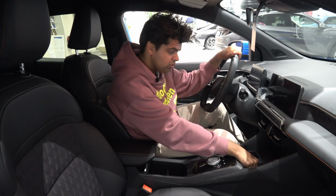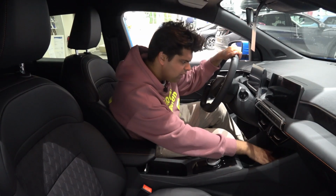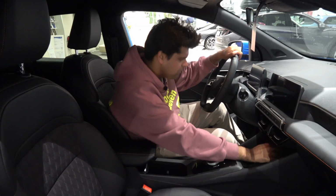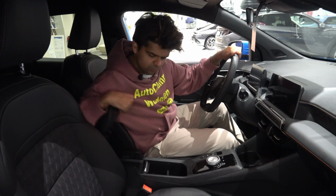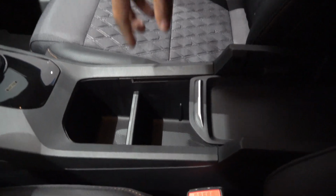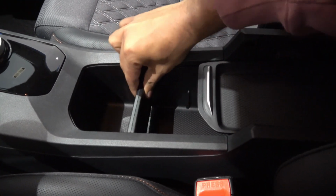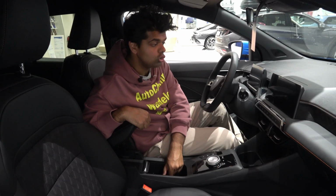Okay, interesting. Now, let's get down to practicality. You get two cup holders of fixed sizes, but you can adjust it by removing the wall that's in between. The Great Wall. And you get a little space right here with a 12-volt socket and a USB point and a charging port. That's good. Decent. And then you get additional storage space right here. What looks like a center console storage is actually just an extension of everything going on down there. It's very adjustable. The practicality solutions are surprisingly good.